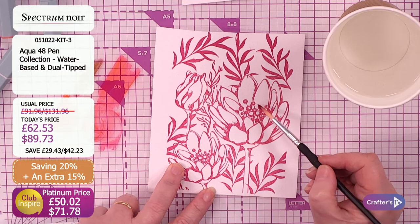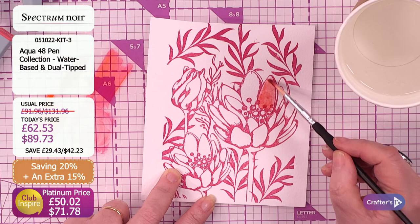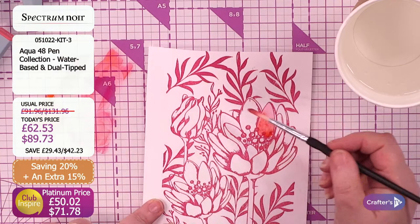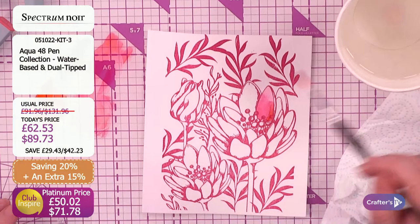And it starts to move. So it blends really easily when you're going with a wet ink into the wet cardstock. So you don't get any sharp or harsh edges, you can see there. If you've gone a little bit far with the colour because it's wet into wet and you want a little bit of a highlight, you can take it out with your tissue. And you can build up the different colours that you want to. When you're happy with it and you want it to stop moving, get your heat gun out again. Or if you want to layer up and intensify the colour, you can get your heat gun out. Just take a little bit of that moisture away.